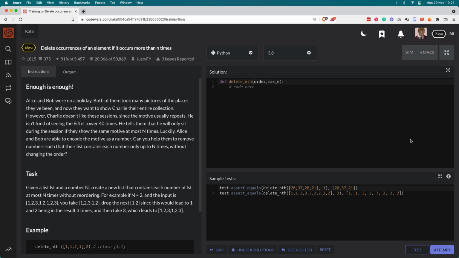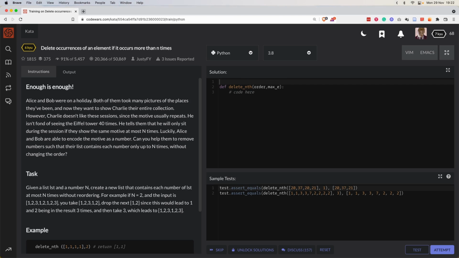If you remember an early kata we did before, I introduced a function called reduce, which applies a function to 2 arguments cumulatively from left to right, and in each iteration, it will use the result from the last iteration. So I think this is a perfect scenario where we could use the reduce. First of all, we need to import it from functools.